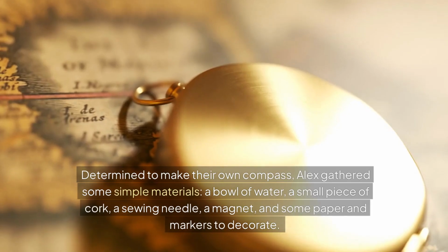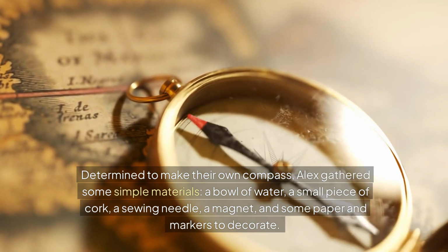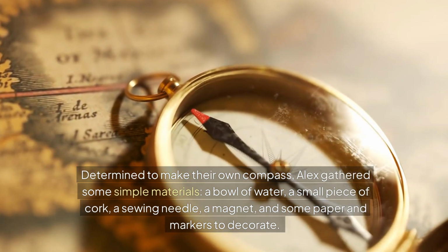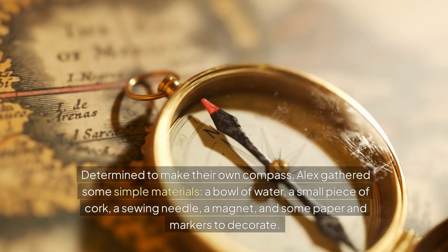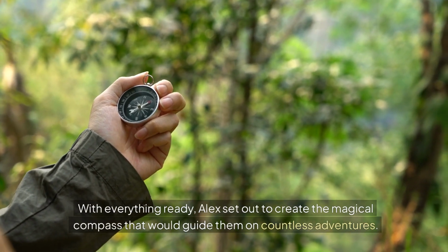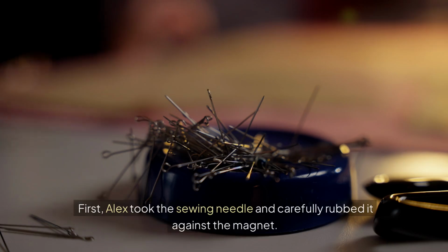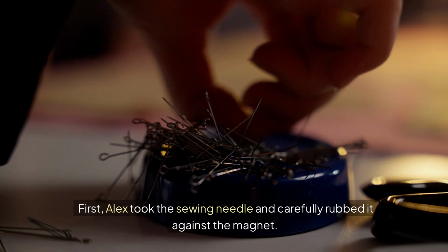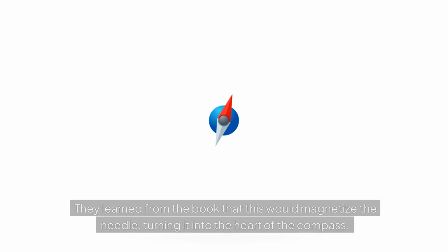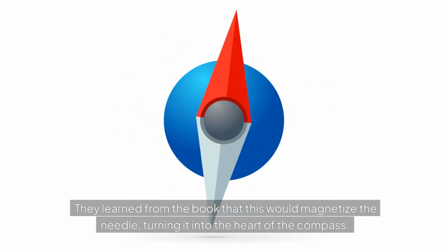Determined to make their own compass, Alex gathered some simple materials: a bowl of water, a small piece of cork, a sewing needle, a magnet, and some paper and markers to decorate. With everything ready, Alex set out to create the magical compass that would guide them on countless adventures. First, Alex took the sewing needle and carefully rubbed it against the magnet. They learned from the book that this would magnetize the needle, turning it into the heart of the compass.